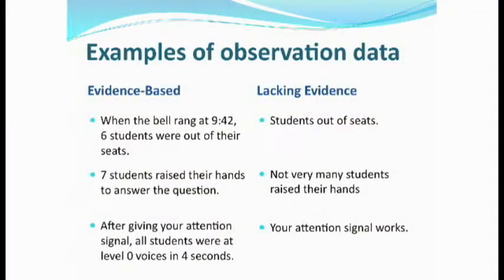So we have just a couple of examples here, and they match up together. So the left side is evidence-based. The right side is lacking evidence. So you might say when the bell rang at 9:42, 6 students were out of their seats. Lacking evidence, students out of seats. It doesn't give specific data. It doesn't give specific time. So it's lacking that evidence.